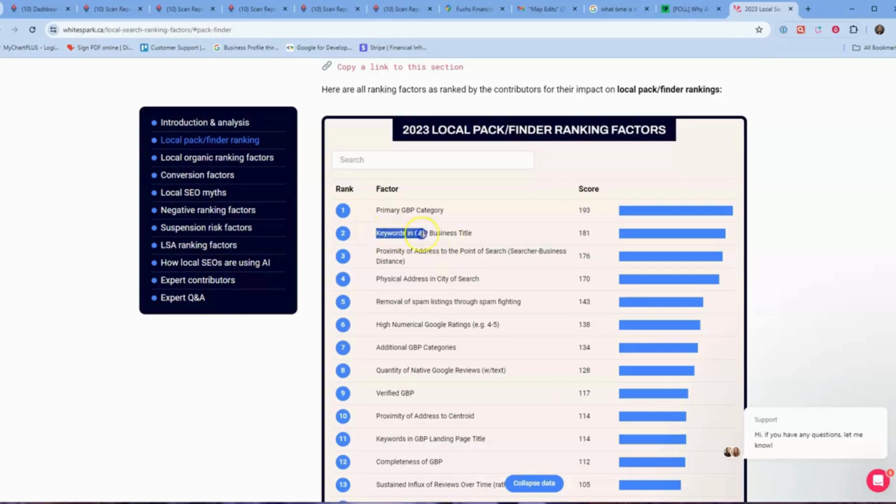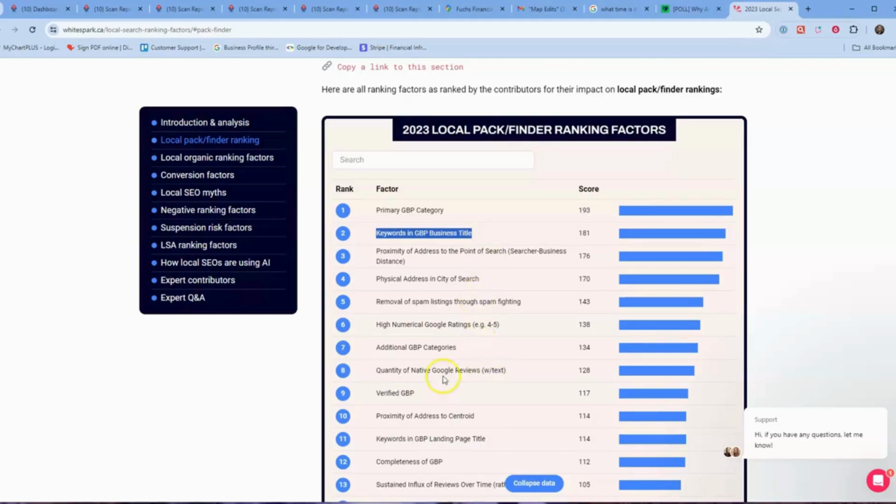And number 2 is keywords in the GBP business title. So when people keyword stuff, they are trying to leverage that weakness once again, where Google is going to rank a business better if what people are searching has that keyword in the name. So by reporting that to Google, getting those keywords out of the name, you actually rebalance that listing's rankings to be ranking in a fair manner and not an unfair manner.